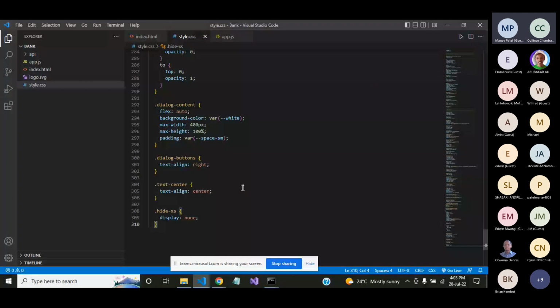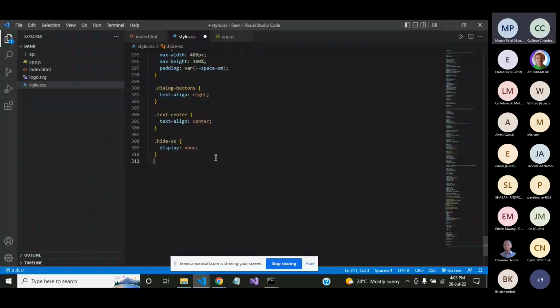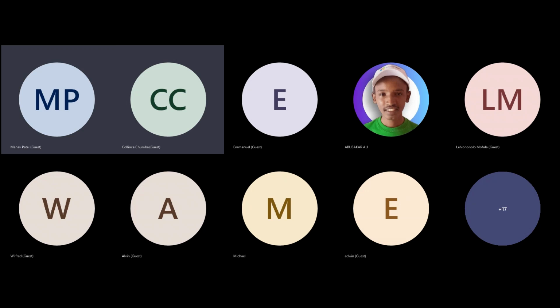And when we use this .hide-xs, what we want it to do is it basically hides the data that we have over there. Now, this is pretty much what we have done based on the styling part. Now, I want us to go more into the, what is it called? The JavaScript part, and we will do that now. So for me, what I have done is I have created app.js.